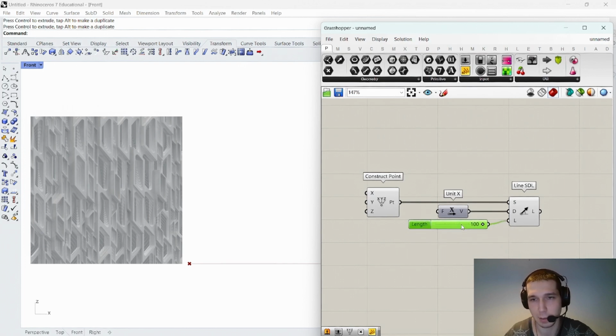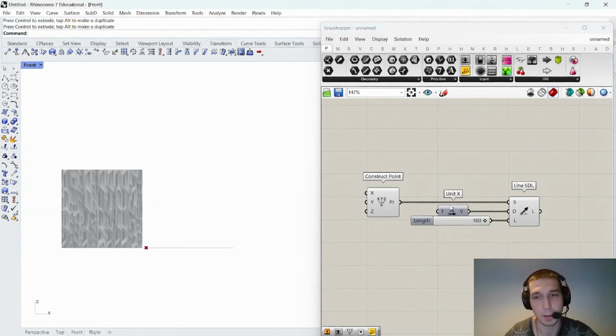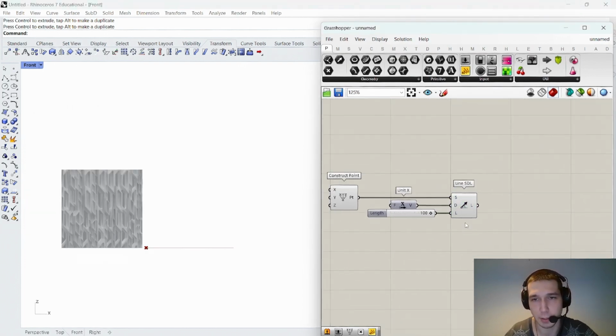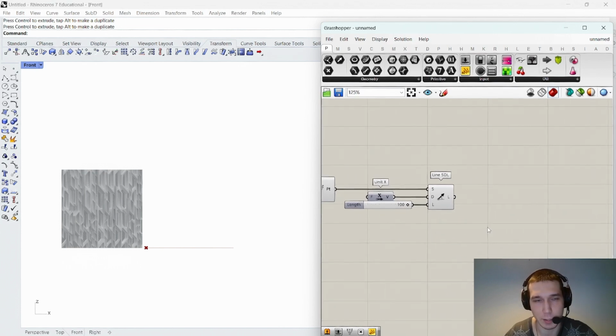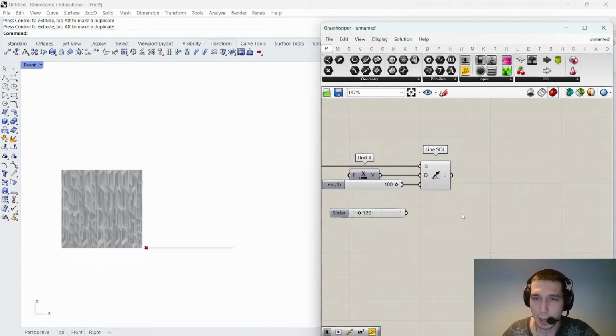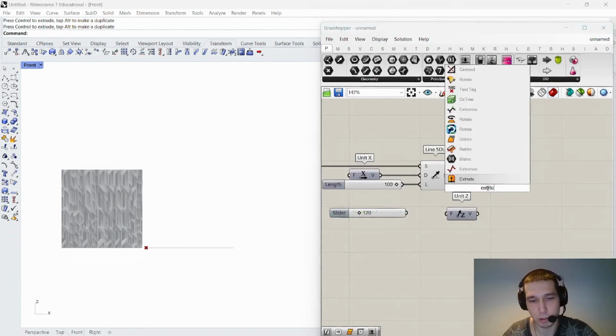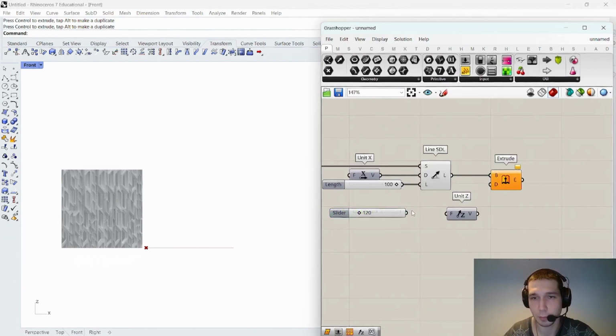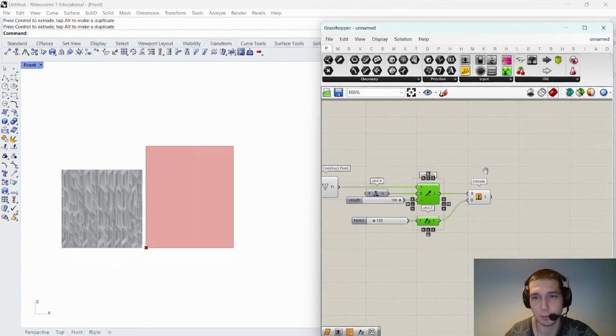This is just some number. Doesn't need to be this. It can be pretty much anything. But as long as we are developing an abstract pattern, I think it can be just anything you feel comfortable with. And I'm going to extrude it to generate surface from that. Yeah, let's say this is going to be our base surface.